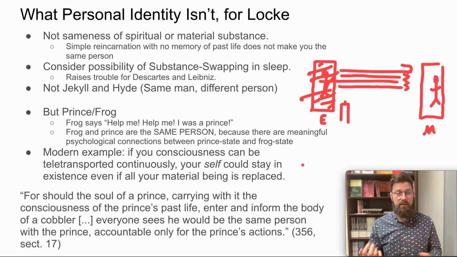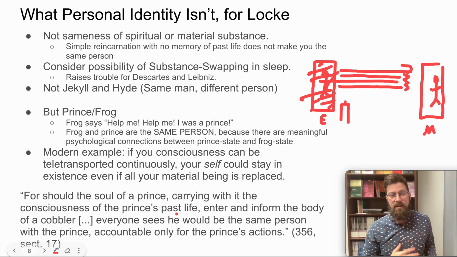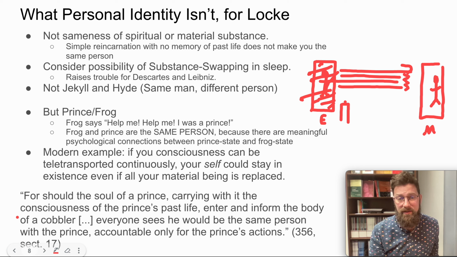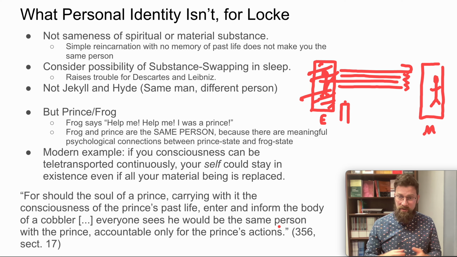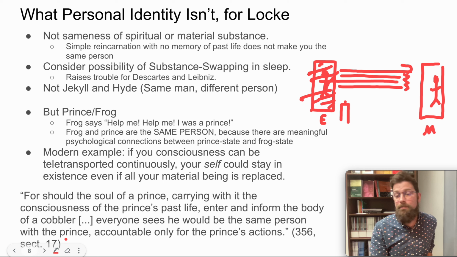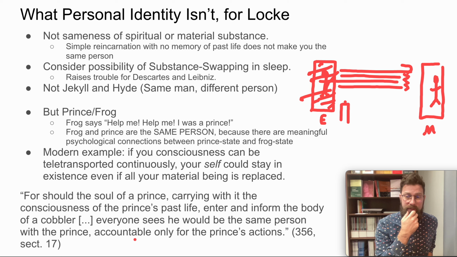So in this way, we say, look, ultimately, if the soul carrying consciousness with it moves into a new body, but really it's the consciousness that's doing the work, not the soul, right? If the consciousness stays continuous and the consciousness is moved, so if you moved the soul of a prince into a cobbler, that's why we had a painting of a cobbler for the title slide. If we move the soul of a prince into it, we would treat that individual as the same person as the prince. And we would hold that individual accountable for what the prince did, but not necessarily what the cobbler did.